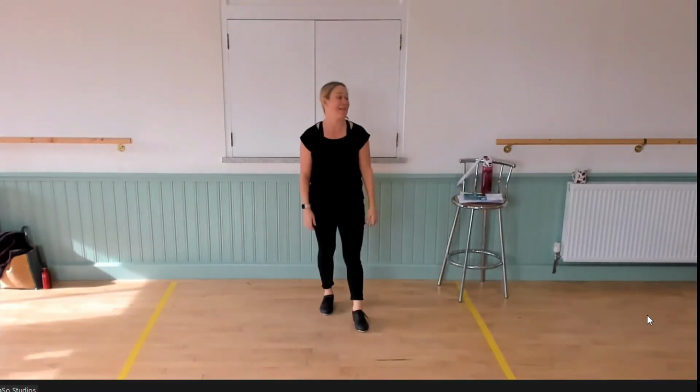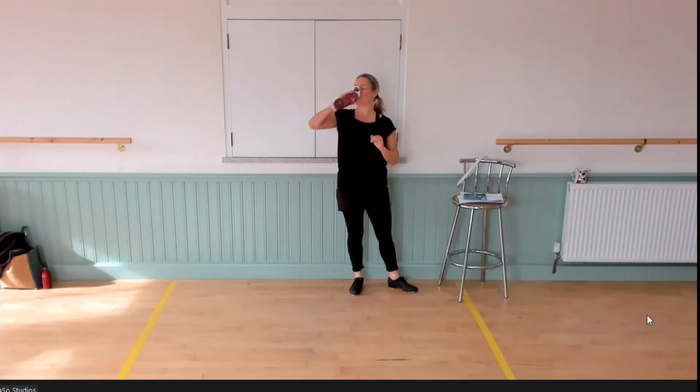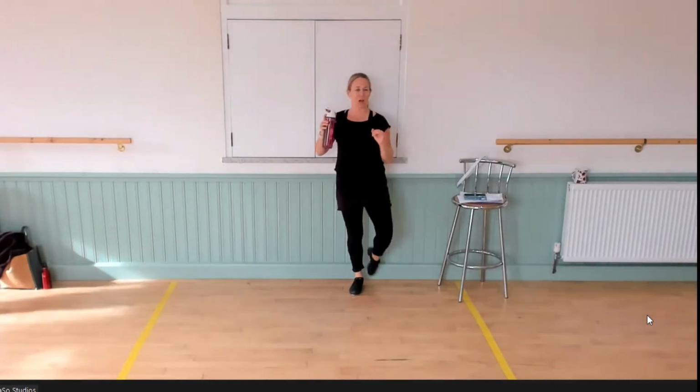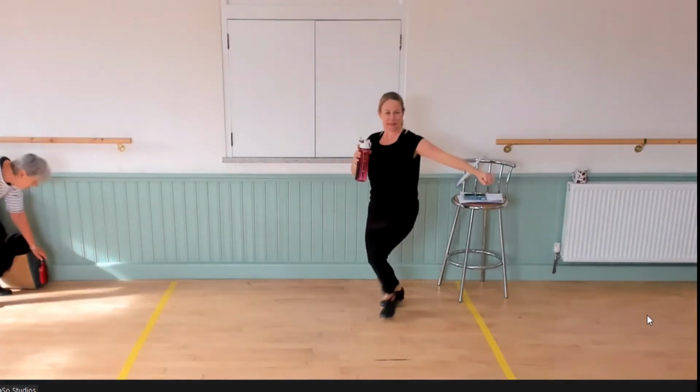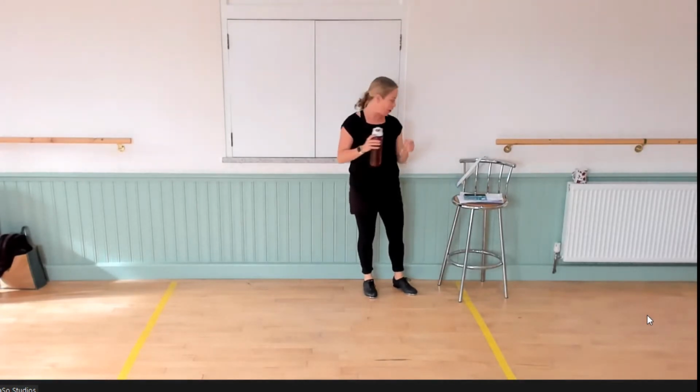We're going to move into time steps next. Very, very good. So that's turning into a lovely little tango sequence. We need to get some toe taps and stamps in next. Things like that. We'll move on with this. I want to turn that into a real little sequence for you. So watch this space and we'll develop this next term as well.